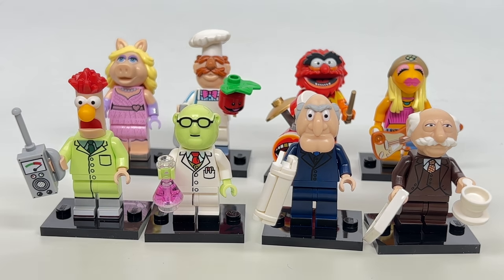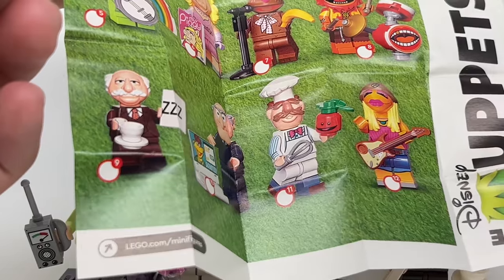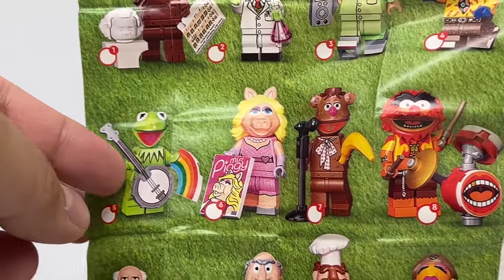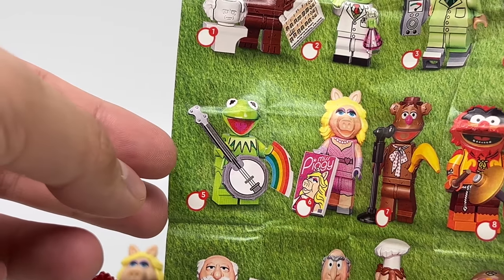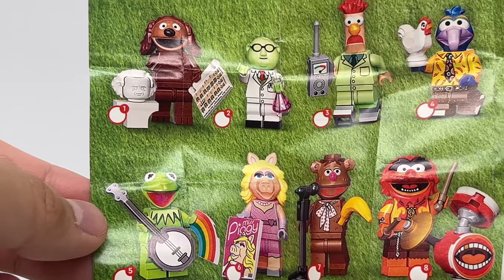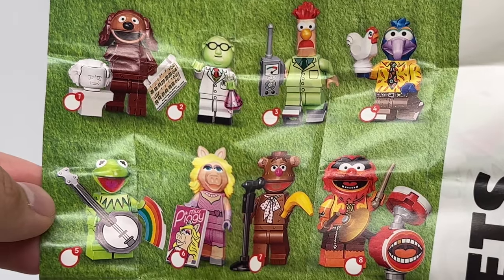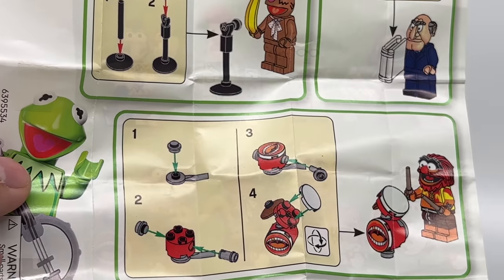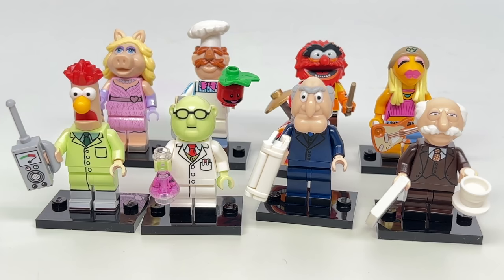I was really looking forward to Kermit. Let's look at the checklist to see which ones I'm missing — we got all the bottom row. Missing Fozzie from the next row, which looks fantastic, and there's Kermit as well. Love the banjo piece, and the overall design is growing on me. At the top, missing Rolf the Dog as well as Gonzo. I love how the back of the checklist background is like Kermit fur. At the back they show how to build Animal's drum set and some of the other builds. I'm really impressed by the detailing — five dollars a pop is actually worth it with some of the best molded heads yet. The printing and fur and hair details throughout are captured so perfectly, fitting well in the minifigure format with great torso and leg printing and some fun accessories to boot.